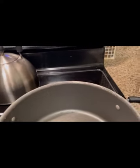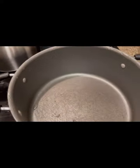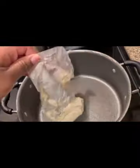bouillon cubes. All right, you guys, so I have put the stove on medium heat, as you can see. Yes, it's on medium heat, you guys. I'm going to add the butter. Sometimes I put my broccoli in here first and then I add the butter, and sometimes I add my butter and then add the broccoli.